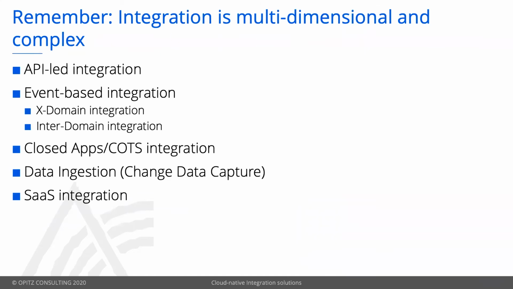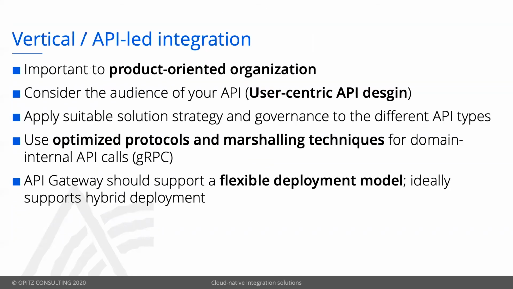I said integration is multidimensional and complex. And we already mentioned that we have API-led integration, we have event-based integration, cross-domain and inter-domain integration. We have closed apps and commercial off-the-shelf integrations. We have data ingestion and change data capture, which is a specific flavor of data integration. And we have SaaS integration. And in the following, I will show you how this can be depicted with the Oracle Cloud Solutions.